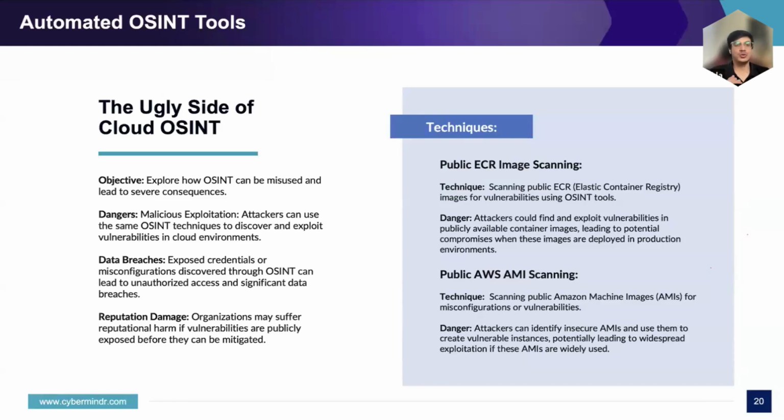This is not actually, I would say, a vulnerability. It is more of a misconfiguration which attackers are exploiting. Because as an organization, there was no security engineer, or they were not aware of it. New startups getting onboarded might not be aware of all security best practices in the cloud. Startups are very fast, and even bigger organizations have to work very fast, so in that process they might miss some security, which can lead to these kinds of misconfigurations. That's the ugly side of cloud OSINT.